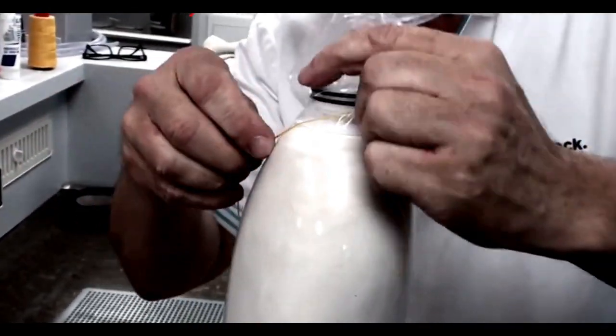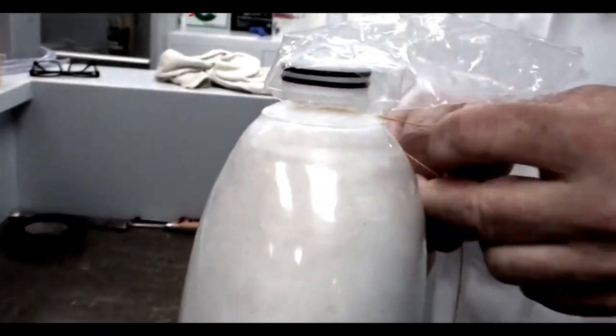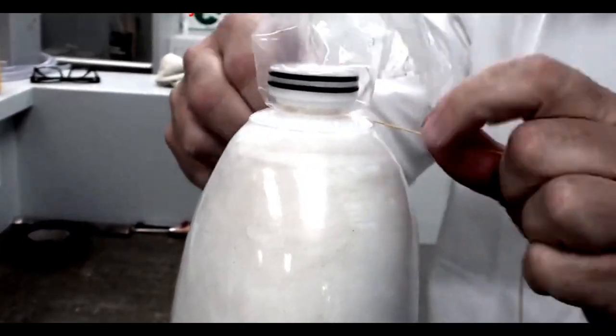Tie the PVA bag off in the narrow portion of the lamination dummy using the thread.